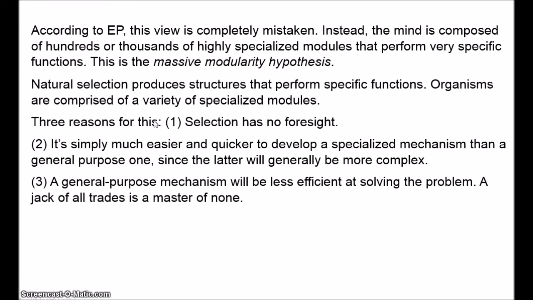Third, and most importantly, a general-purpose mechanism would be less effective at solving the problem. A mechanism that specialises in crushing is probably going to be a better crusher than one that can both crush and stab. Imagine trying to replace the heart, kidneys, and liver with a general-purpose organ that does all of those tasks — specialised organs are faster, more reliable, and more efficient, because in order to do a huge variety of tasks an organ would have to make compromises on each. A jack of all trades is a master of none.